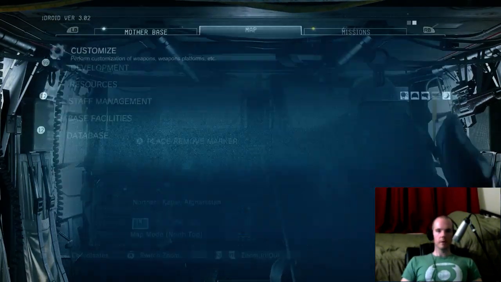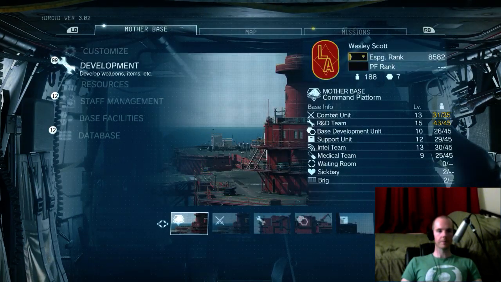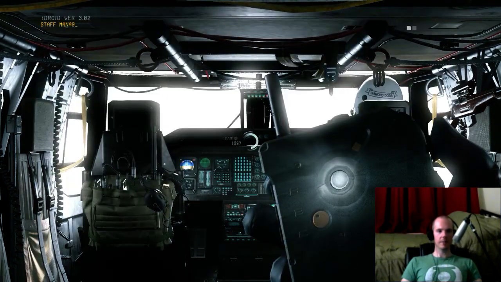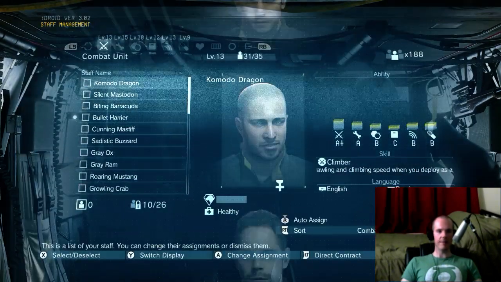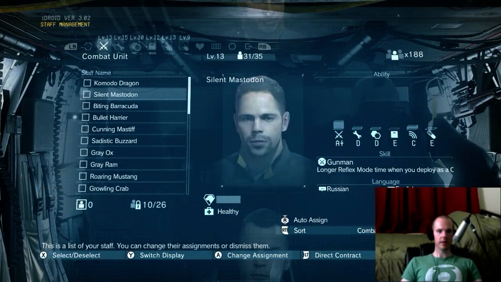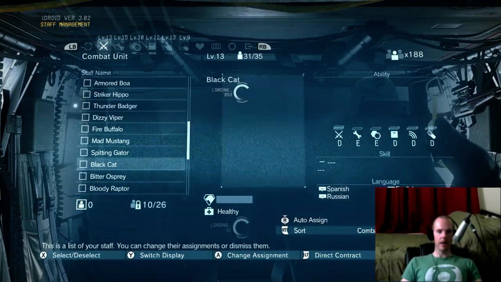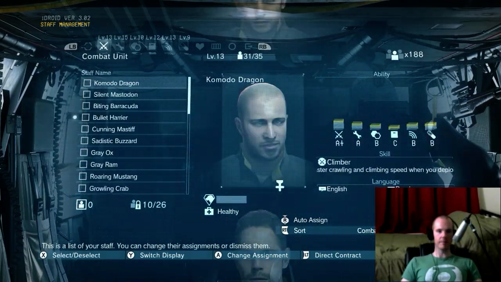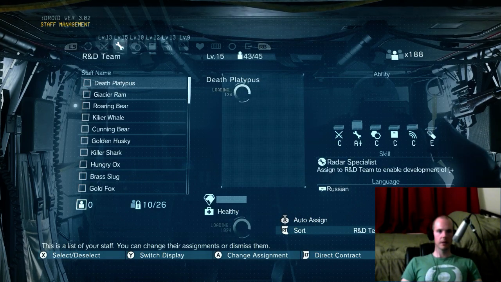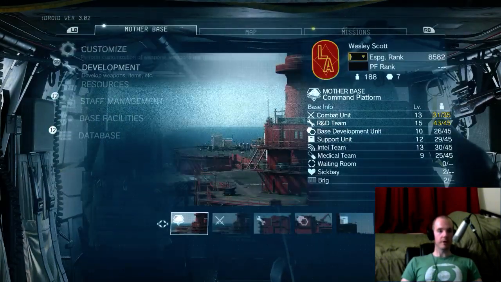All right. So unlike Peace Walker, it looks like I don't actually send them out on combat sorties anymore, is that right? Or it looks like I don't send them out anymore, they just kind of go out automatically, and then I get GMP from that. At least that's kind of what I gather. Okay, let's move on to the fun stuff.